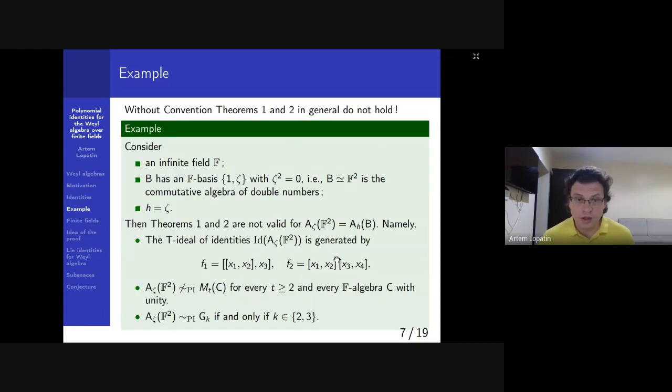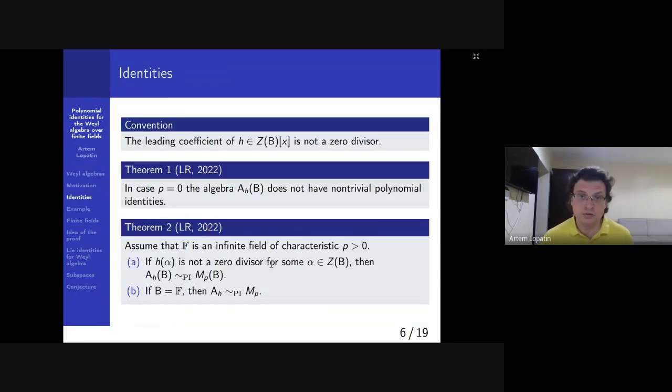Okay. And then just an interesting remark that actually the identities of this algebra are the same as the identities of Grassmann algebra of rank 2 or 3. Just a funny result. We didn't expect it. But anyway, it shows that here we have a completely different situation, which shows that we really need this convention, which in turn shows that here we cannot hope to rely on some general result to obtain this equivalence.